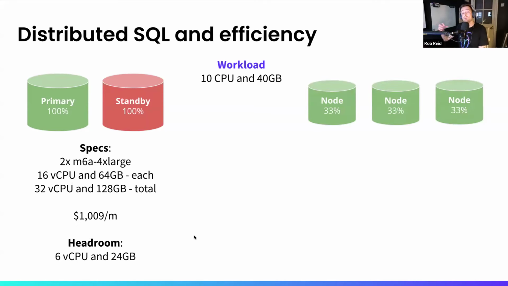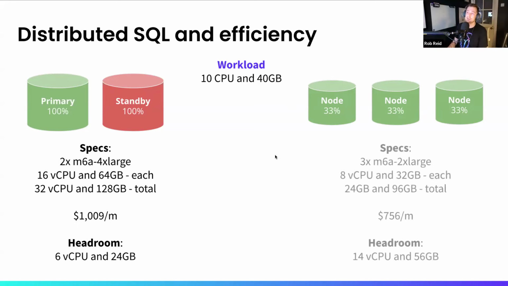Contrast that to a distributed SQL database, and things look quite different. Every node contributes to the whole production workload. So we're not looking at having a node dedicated to 100% of the workload. We're looking at having multiple nodes that contribute a percentage to the overall workload. And at no point is any of this infrastructure sat idle. So let's take a look at some of these specs.